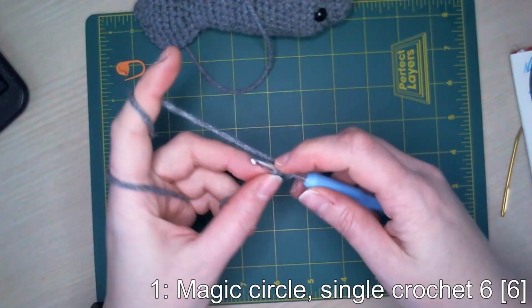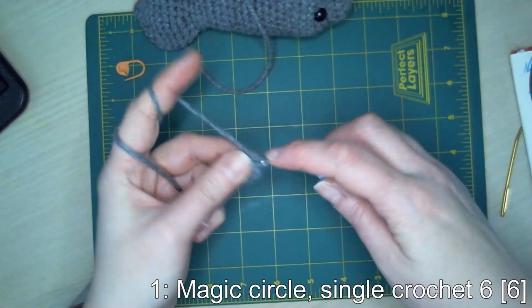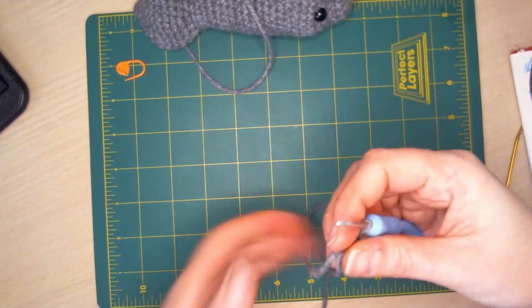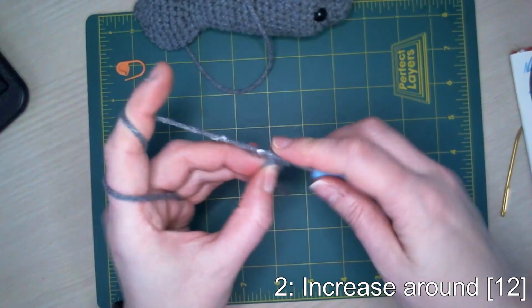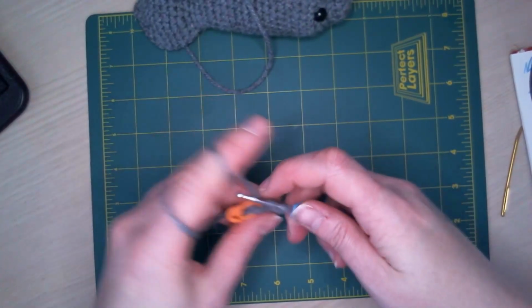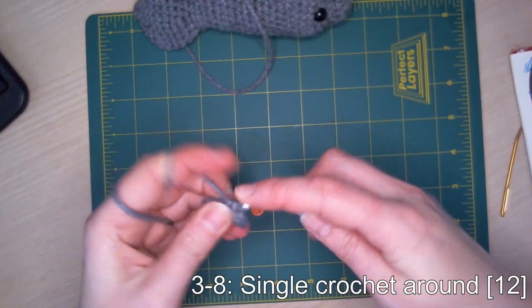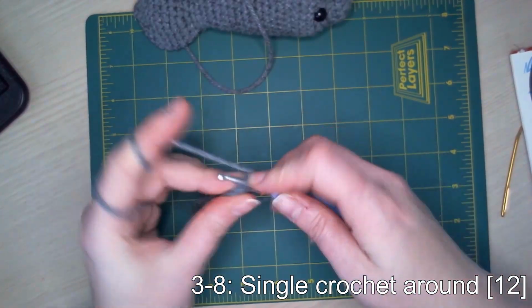So again, we're going to start with a magic circle and single crochet 6: 2, 3, 4, 5, and 6. Pull that closed. And then we're going to increase in every stitch around. And last one, this will give us 12. My goodness, 12 stitches in the round. And then for rounds 3 through 8, it's about 5 rounds, we are going to single crochet in each stitch. Nice, easy little flipper.